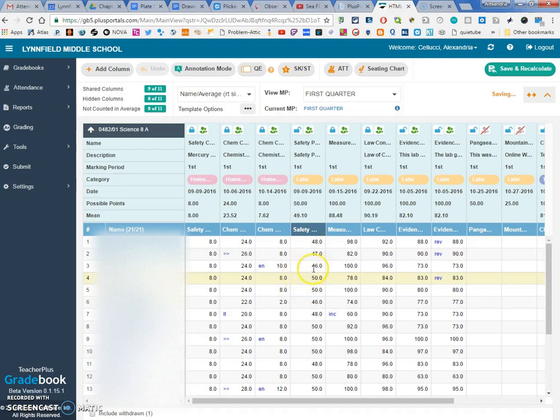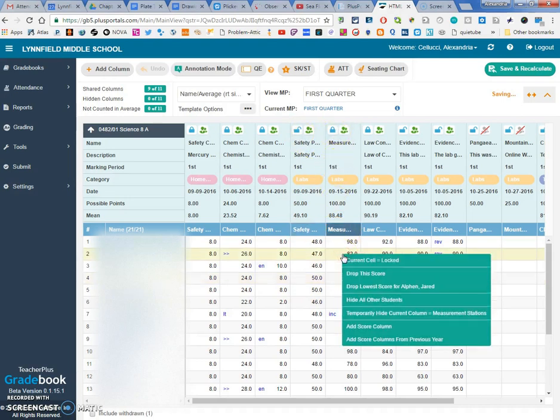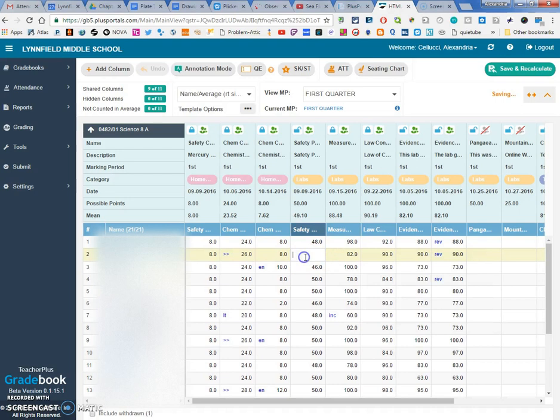Now, annotation mode only works if it's unlocked. Okay, locking it kind of firms everything up. So if I went to this column and right-clicked, you'll notice that that option no longer shows up anymore. So that's how you do annotations, custom annotations. Hopefully that's helpful for you to kind of have a more customizable and information providing gradebook rather than simply numerical values. It can kind of enrich what parents and students see as they look at your grades, or their grades rather.